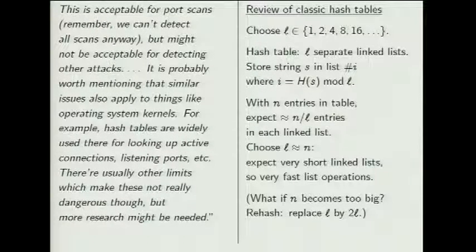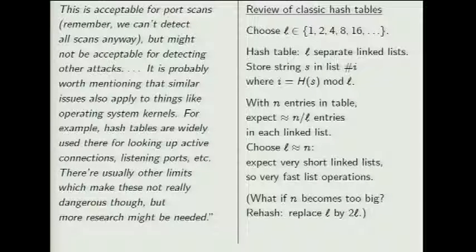So what are these hash tables? I figure most people have used hash tables or are familiar with them, but just to make sure we've got the notation straight, a hash table is a bunch of linked lists. The number of linked lists you use, let's call it L, and let's assume L is a power of 2, so maybe you have 256 or 1048576 linked lists in your hash table. L separate linked lists.